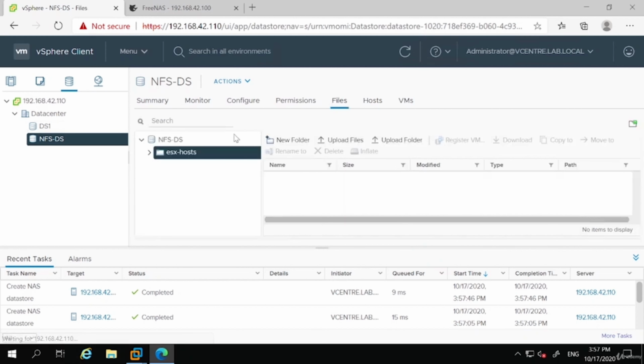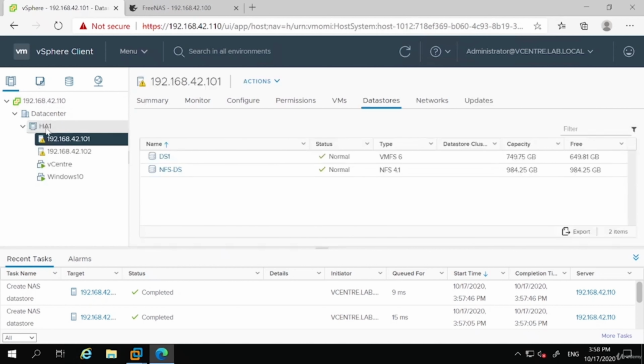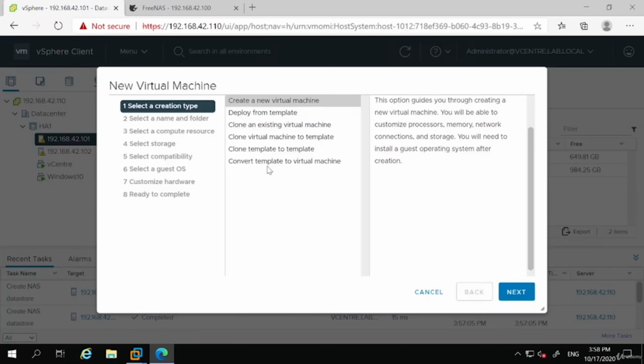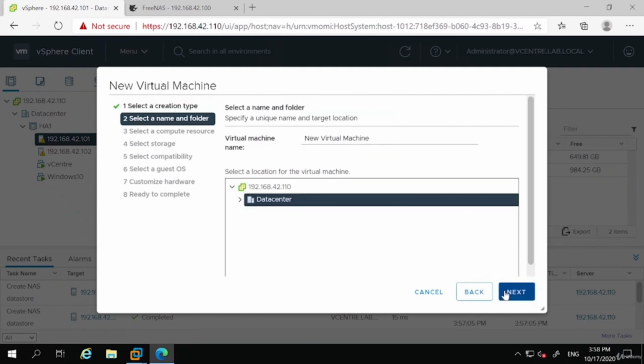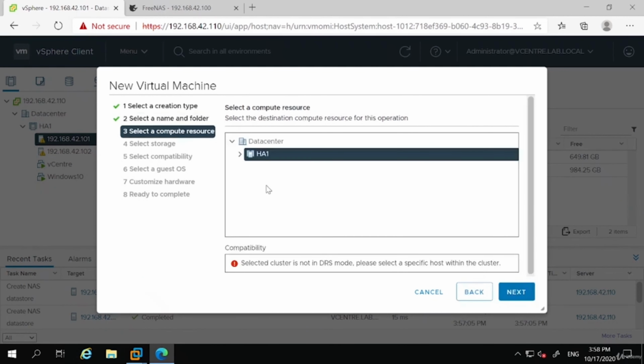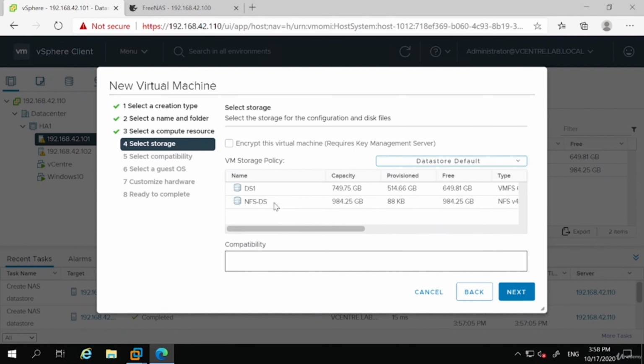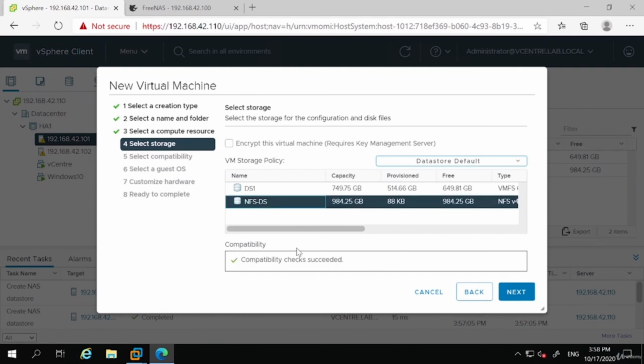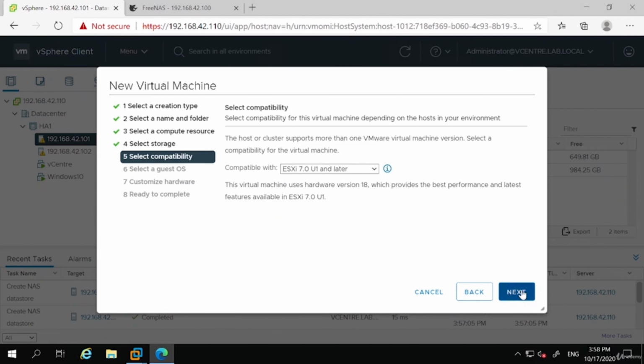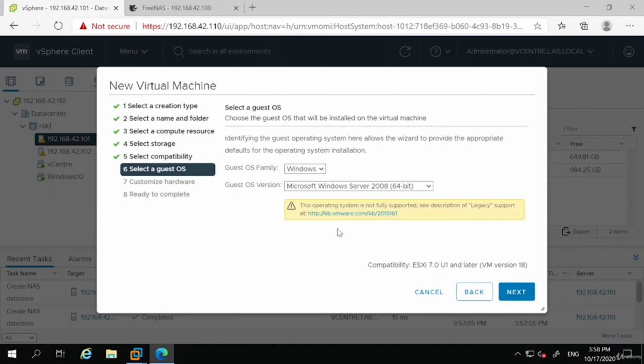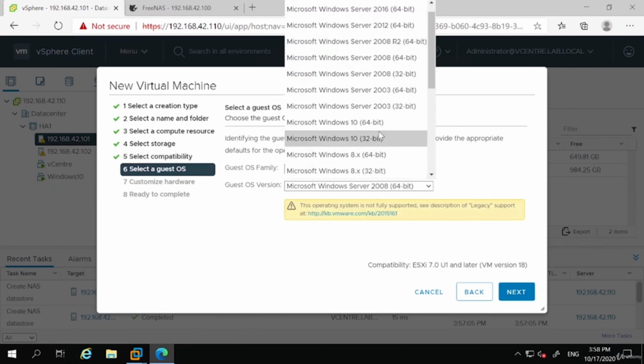We can take a look at the files there. We can go and create a virtual machine. Let's do that. So, new virtual machine. VM1. Just do this as an example. So we'll select a host and put it on host 2, and we'll select our NFS data store. These are all the same options that we've been through previously.